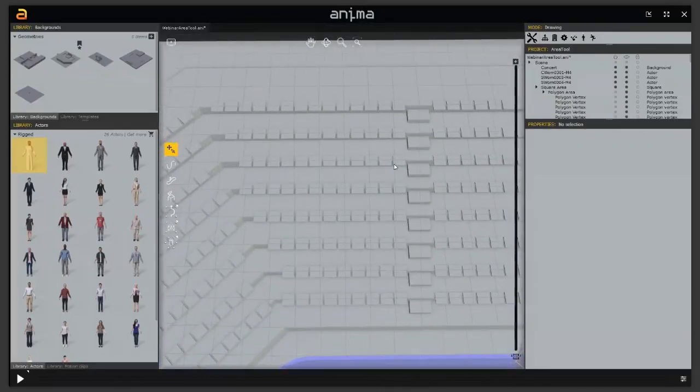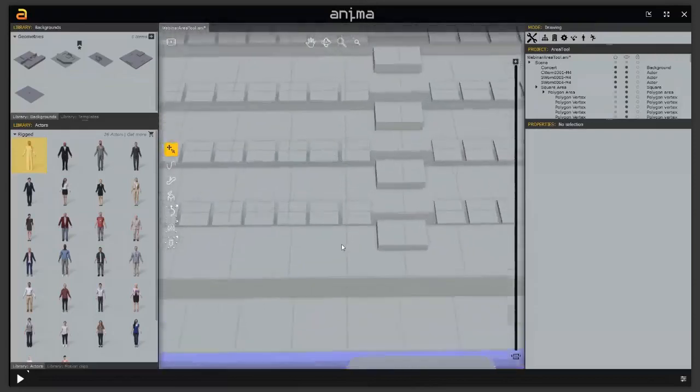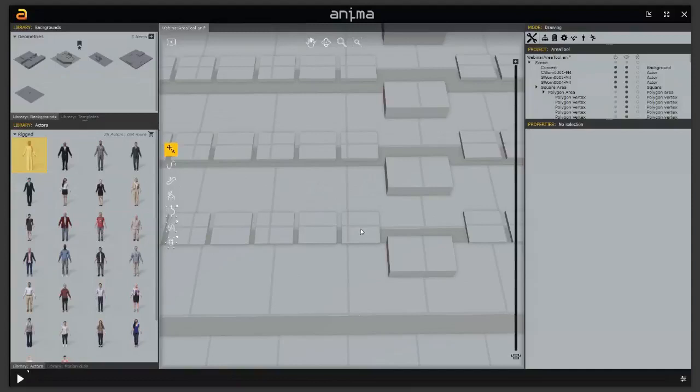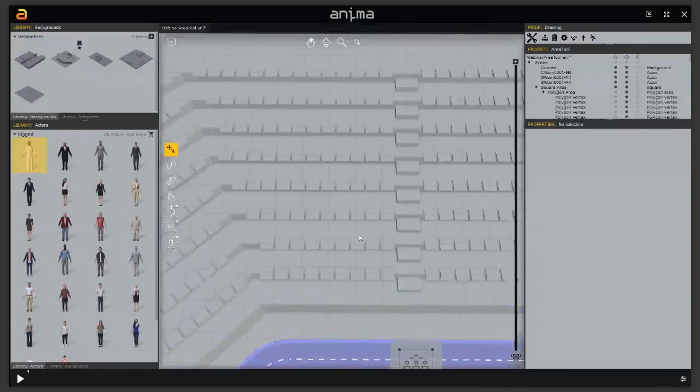Now, one thing I want to stress is that this method I'm going to show you works when we have a regular distribution. So for example, since I've created this model, I know that the distance between these two seats is 55 centimeters, and the distance between these two rows and the others is 1 meter. If we have a more irregular situation, the best thing is to use the table tool, as we saw in previous talks.